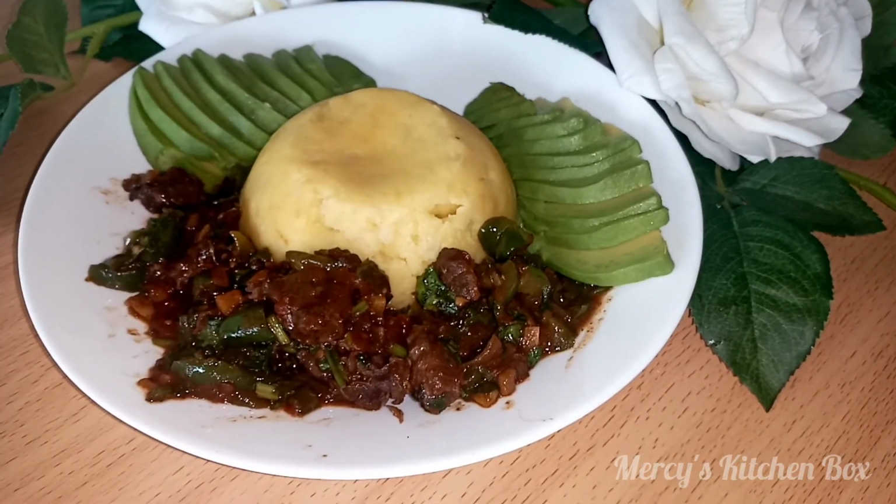And yes, we made it. This is how it looks like. So perfect. It was easy making this, and it's just good. So I served this with beef and avocado.